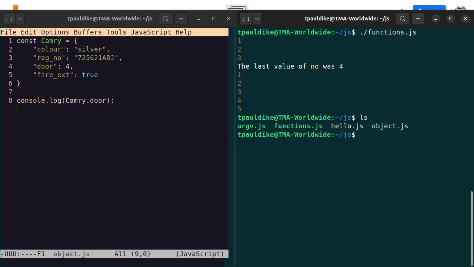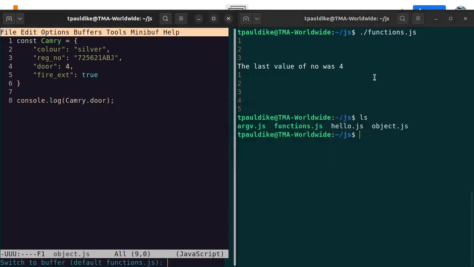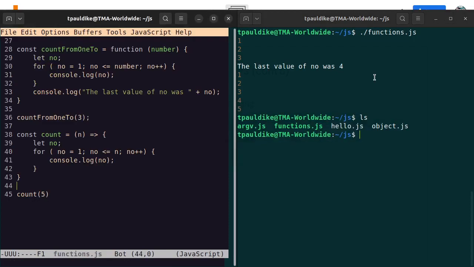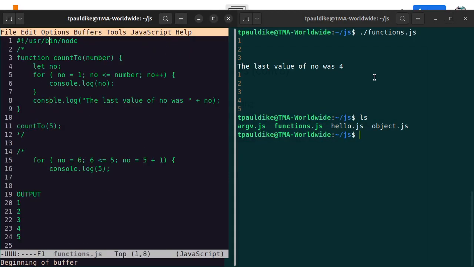I'm going to make it a script still, so I will come here and add the shebang command.